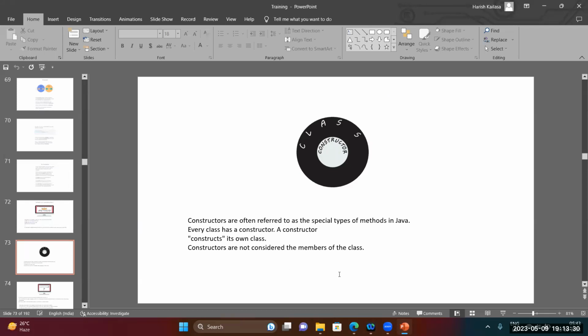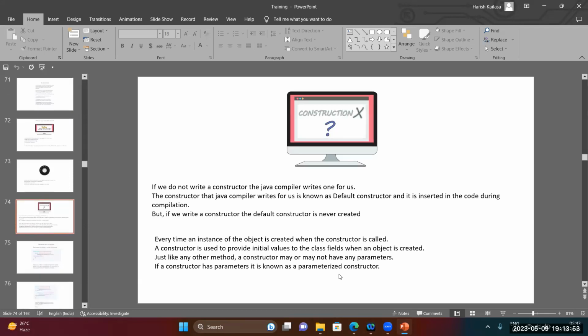Every class has a constructor, and a constructor constructs its own class, based on the input parameters or none. Constructors are not considered members of the class. It is just helpful for us to construct the object.